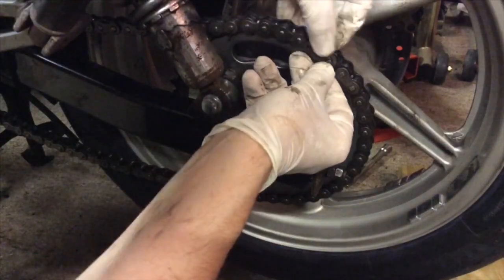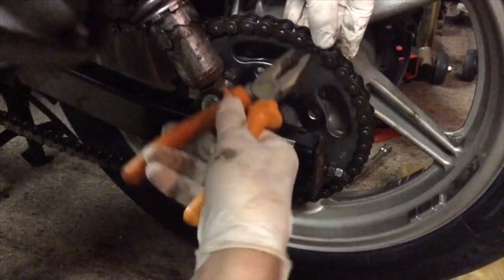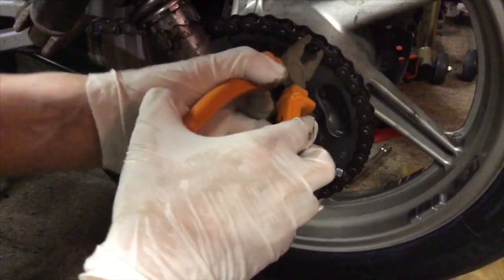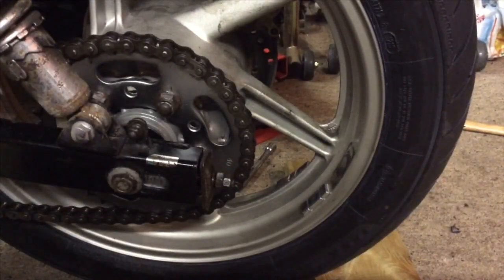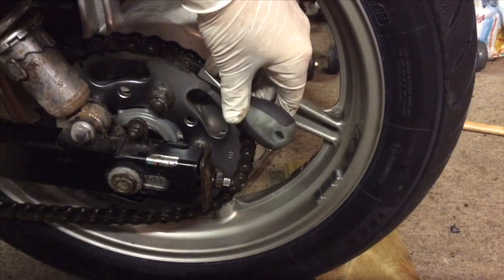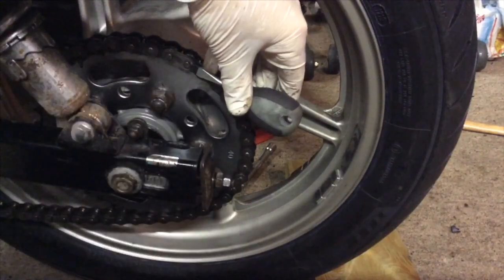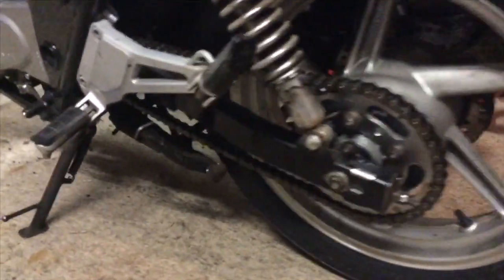Clip that on there — might need to choose my pliers. Straight on that now. Don't use pliers to get them off because you'll spend forever at it — just a flat blade screwdriver on the end of the clip. You might need to put it in gear, give it a sharp tap, and that will spring straight off, dead easy. Not the easiest thing in the world getting the wheel aligned and all that kind of malarkey, but it's all on and clean.